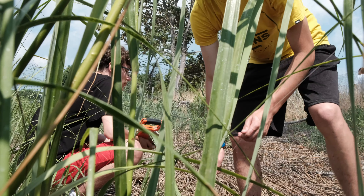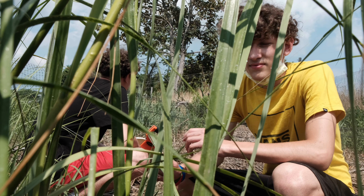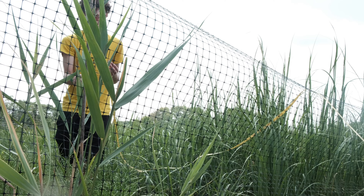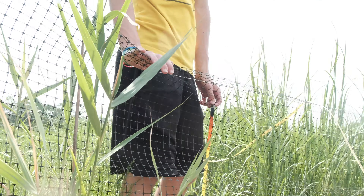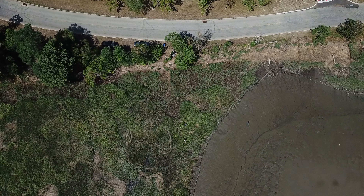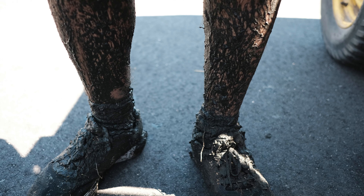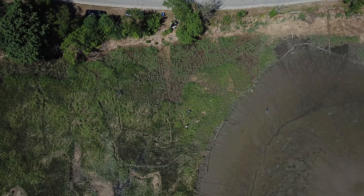Salt marshes are tidal influence habitats, which means that they are flooded and drained by salt water brought in by the tides. Their soil is composed of deep mud and peat, which is made of decomposing plant matter. It's also several feet thick, waterlogged, root-filled, and very spongy. Peat suffers from having low oxygen caused by tides and the decomposing plant matter, which causes a sulfurous kind of smell, like rotten eggs.